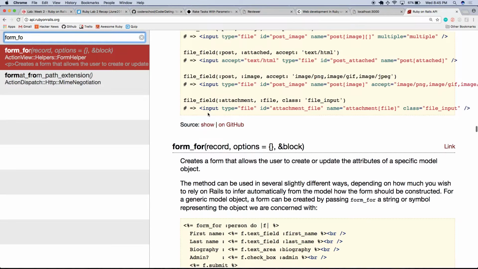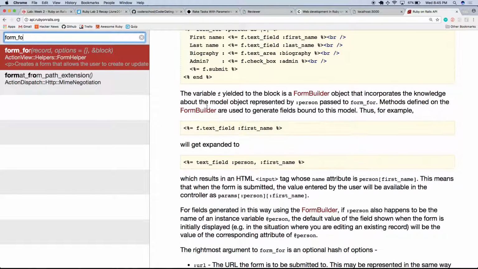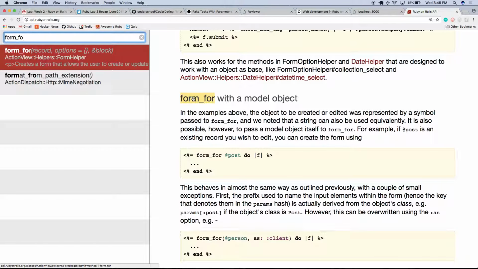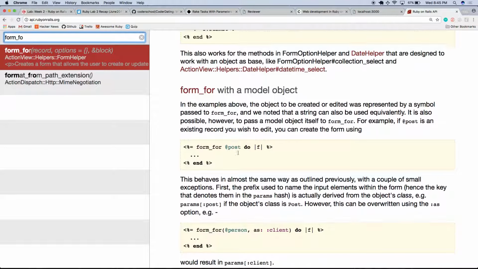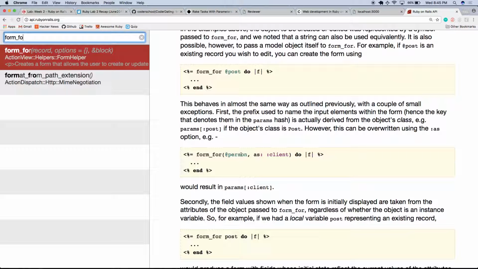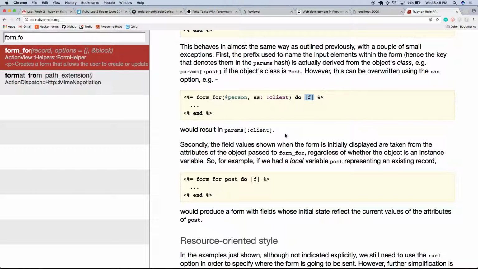Great, and so here we have our form_for, and what we typically do is pass in a model, and it's used to update the model or create a new instance of that model. And so we typically do it right in this use case. So form_for with the model object, and we'll pass in some sort of object here, like a post or a person. If you want to have things named differently, it tells you how to do that. What's nice about form_for is it gives us access to the form as this block variable, f. And so we can call f.text_field, f.submit, and it knows how to relate our attributes back to the model. That can be used for both updating or creating a new model.